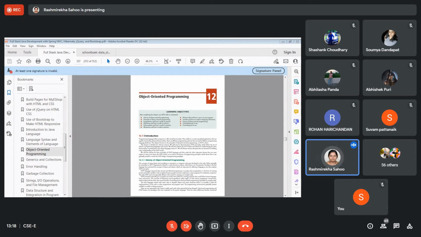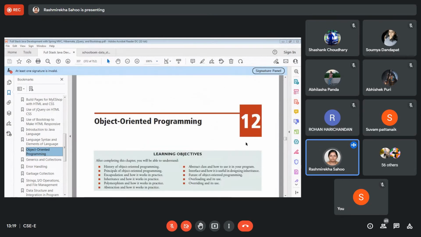So in object-oriented programming, everything is viewed as one object. Keeping the object as the main unit, the whole program is developed based on that object. In object-oriented programming, some principles or features are there, that you already know. This is already the revision, and if you have some doubt, then you may also ask.